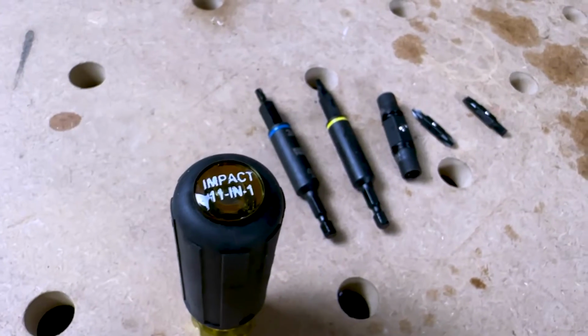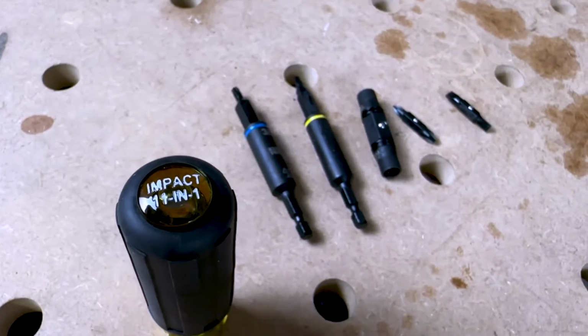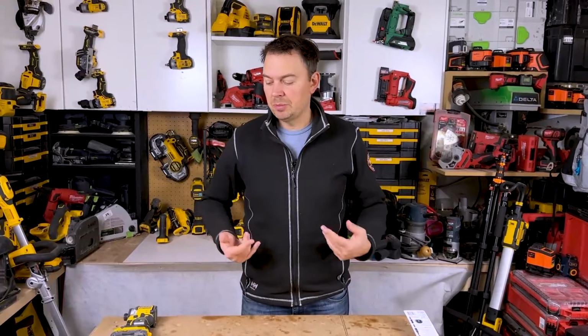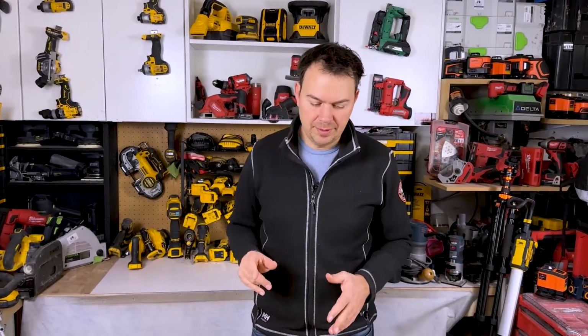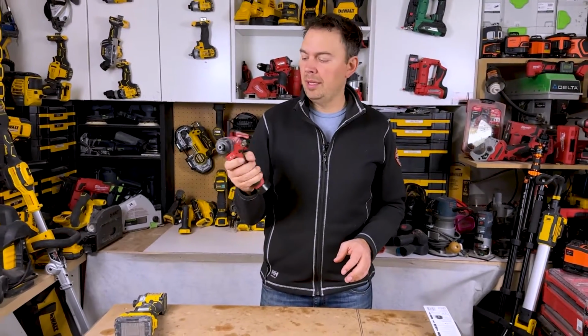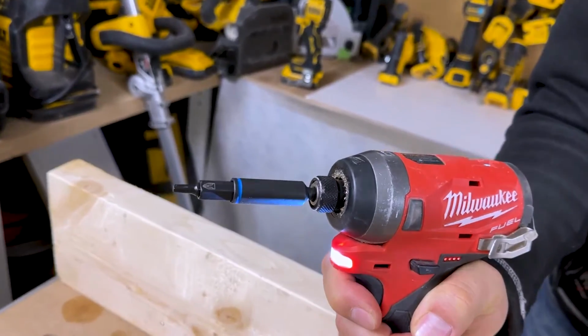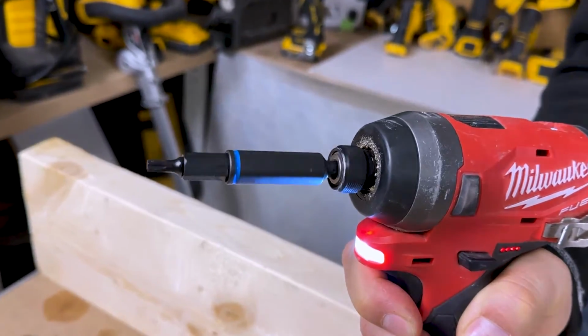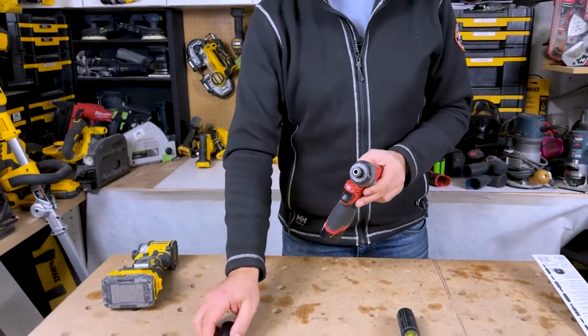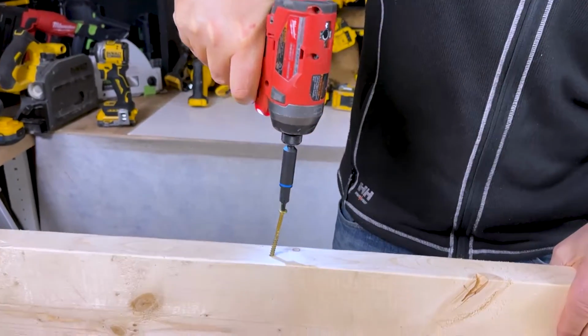Now I don't use the 1/2 inch. I rarely use the 5/16. I'm typically using the 1/4 inch, but that's just me personally, or sometimes the 3/8. But I love the fact that I typically carry an impact with me. A lot of the times it's the Milwaukee, and it's small, it's compact, but this allows me to take this screwdriver that I'm carrying around with me all the time and use it for some serious impacting.